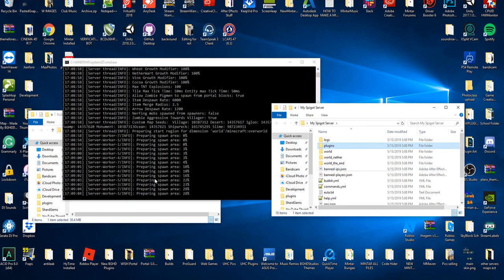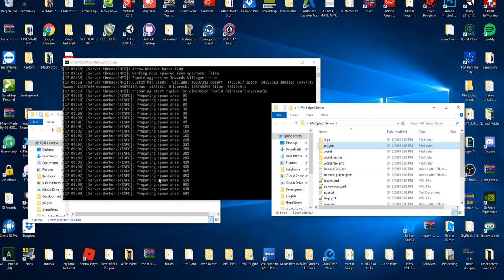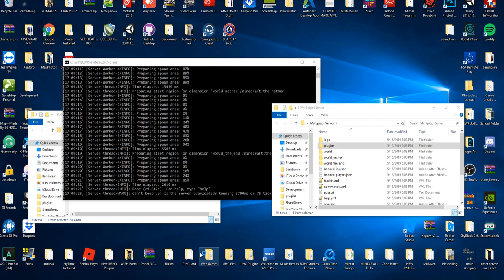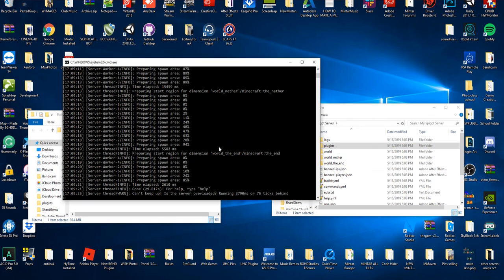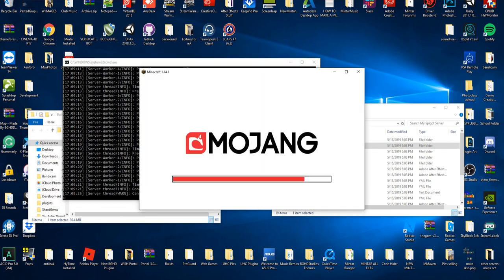This is the point where you can start up your Minecraft 1.14.1, which I'm going to do right now, and then we're going to see if we can join successfully. So my Minecraft 1.14.1 has updated and is loading up, and we also have successfully created our world here. So you can see it's created all our start messages and everything. So now we're going to go ahead and hop into Minecraft.